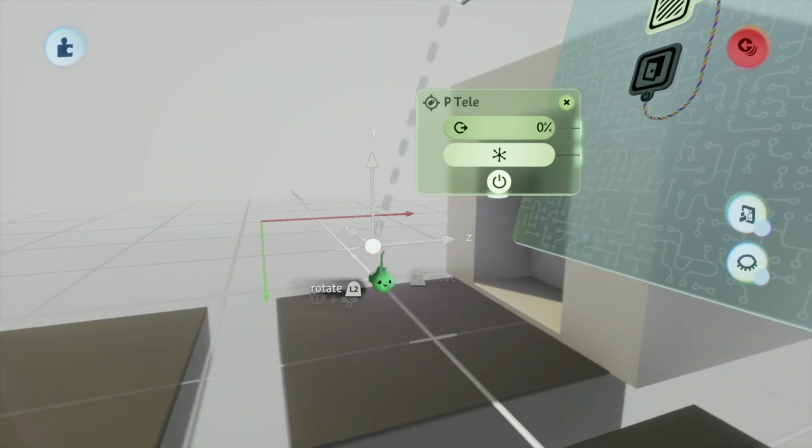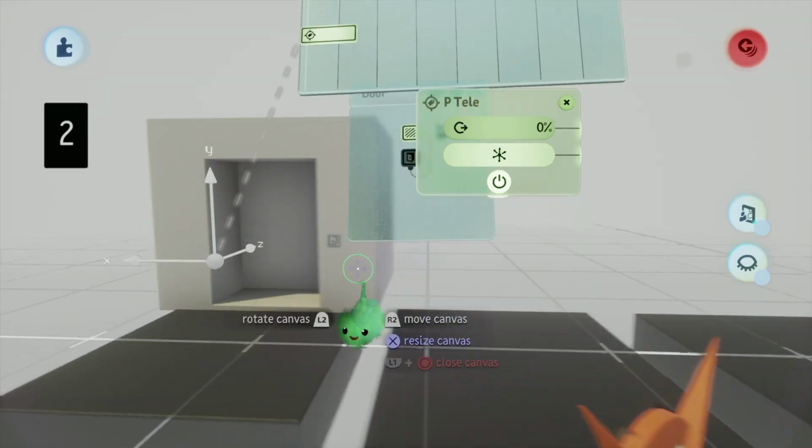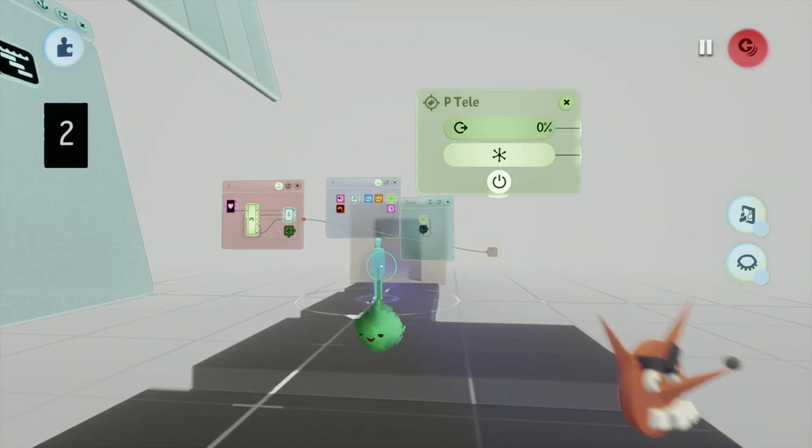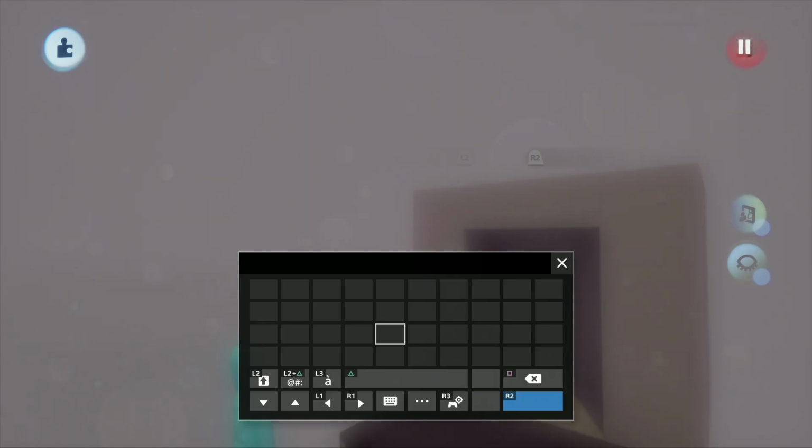It's going to be a mock-up cutscene, so don't expect the highest of quality. Oh, what's going on here? Why isn't it working? Oh, lowercase t.